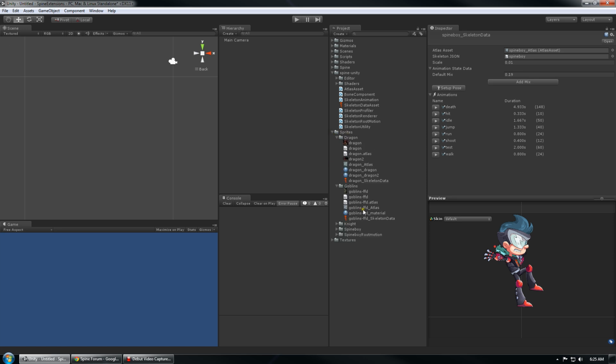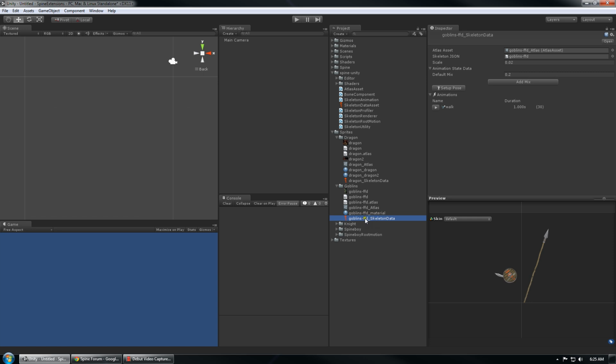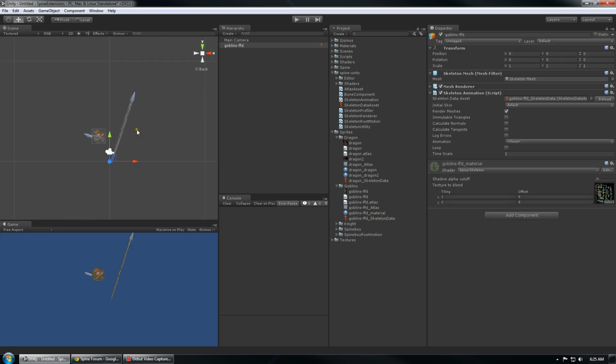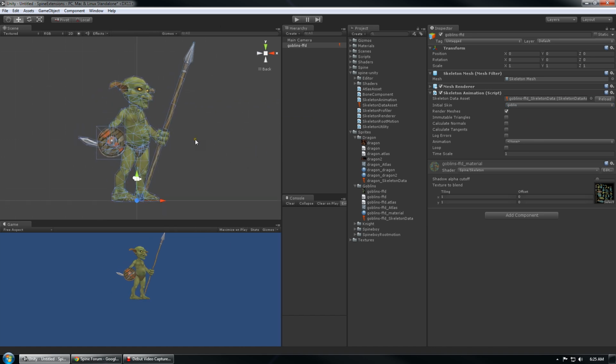So I'm going to try and show some of that off with the Goblin demo here. So to bring the Goblin into the scene now, or bring any Spine skeleton into the scene, I've added another spawn button. So you can simply right-click on the skeleton data asset and click spawn, and that will bring in an instance of this guy. In this case, the Goblin's default skin does not have any really useful information, so I'm going to switch that over to the main Goblin skin.